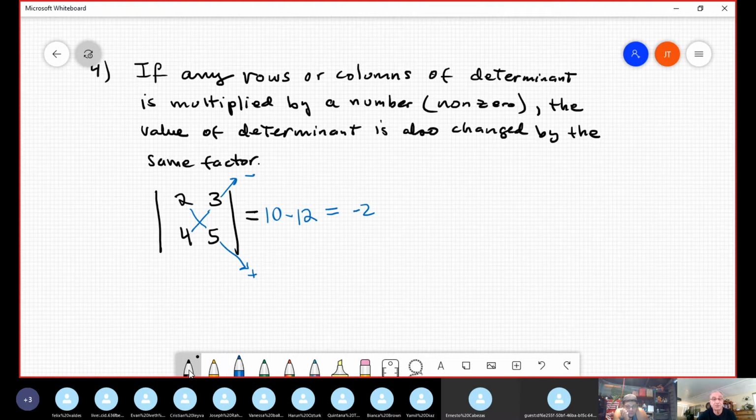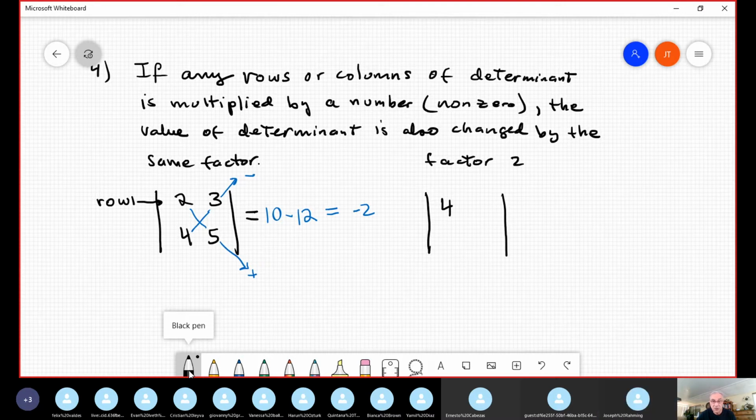now that I multiply the first row, row 1, by one factor. So I multiply the factor, let's do it in several examples. Factor 2. So multiply by 2. So we get a new determinant, which is 4, because 2 times 2 is 4, no? And 2 times 3 is 6, and the rest stay the same. So the operation we are doing was only multiplication of row 1 by the factor 2. I select arbitrary, no? In another example, I select factor 3, factor 5. And let's see what happened with the value.